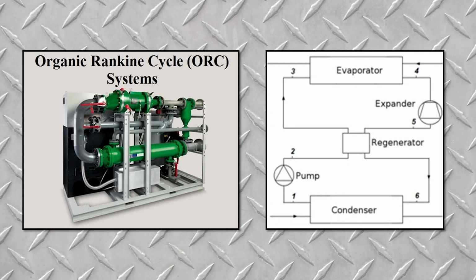Now, what do you do with these low quality waste heat streams that you get? You can use them for, as we just showed, heating liquids. You can help space heating needs. We see low quality waste heat coming off an air compressor, for example, and it's often used to support space heating in a building. Also, keep in mind that there are ways to use low quality waste heat to generate power using something called an organic Rankine cycle.